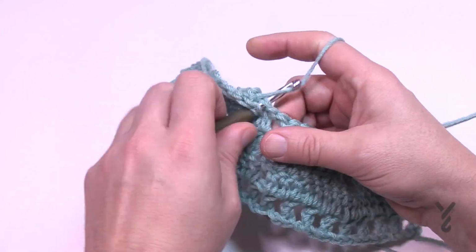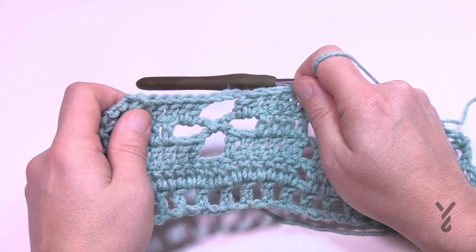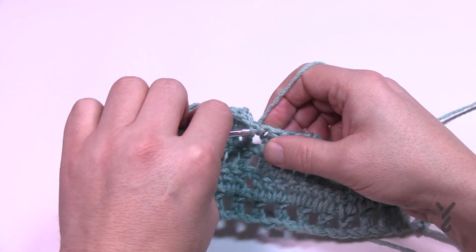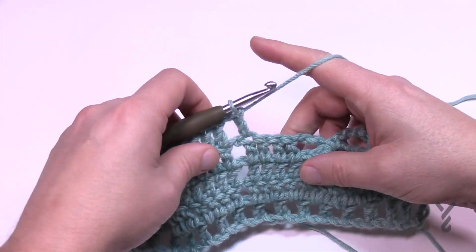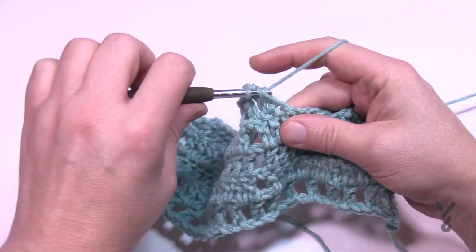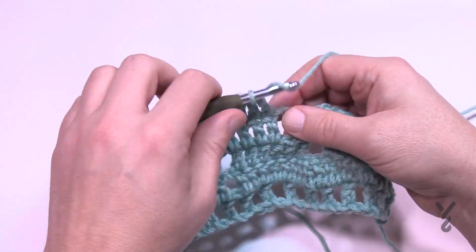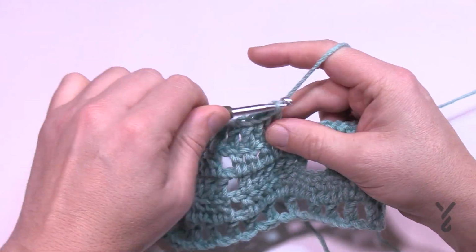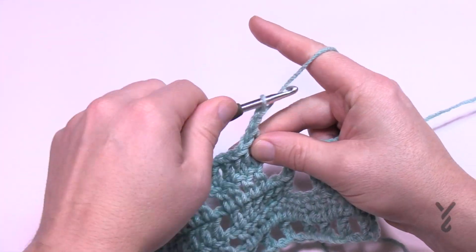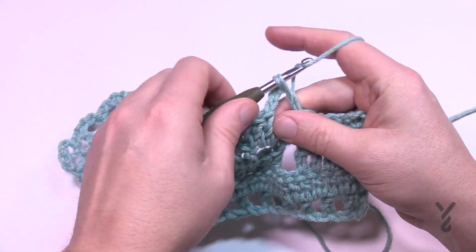So this becomes a really easy project once you get it. So you can see how the formation has happened, right? So then chain 1 to skip over this one and then start another box. So do your first 4 that you have there. And then put 2 into the next chain 3 space. And then chain 3, so 1, 2, 3, and then put 2 into the space before you begin the other side of that box.